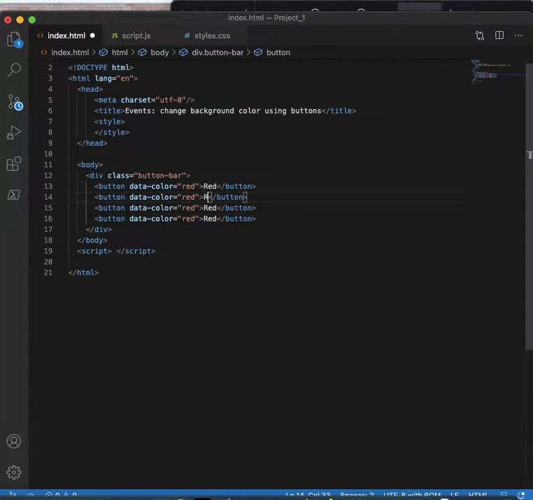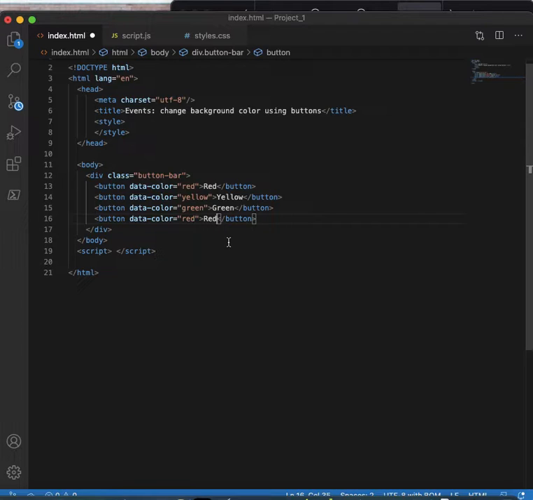Let's say red, yellow here, yellow, and the attribute value here also yellow, and let's say the third button green, and also here green, and let's say here, for example, blue or something else.